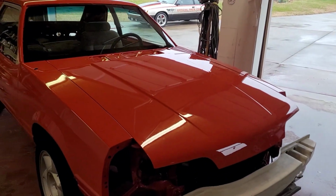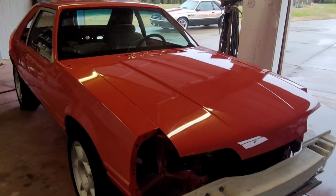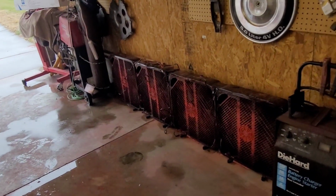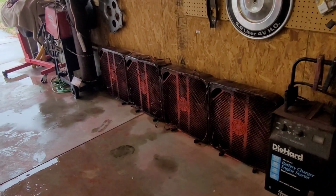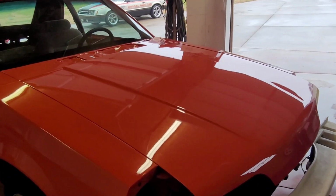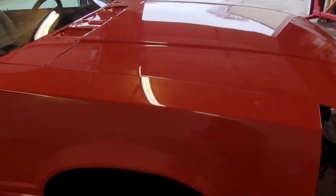All right. So I got the doors open. I cleaned up the shop a little bit. Got my table and fans and all that put away. This is my little fan setup. I had filters on. I had to take them off once I got the last coat of clear done. They were extremely clogged.